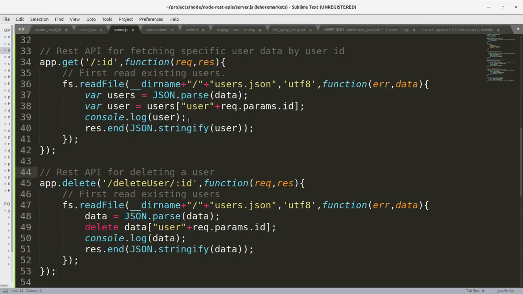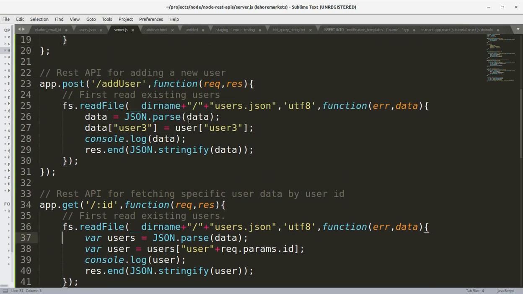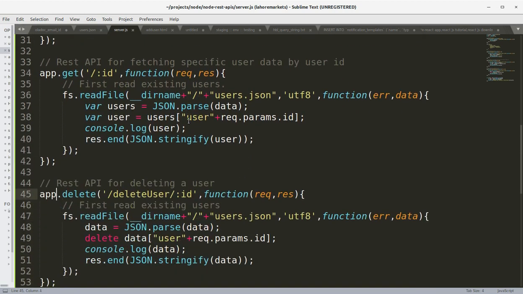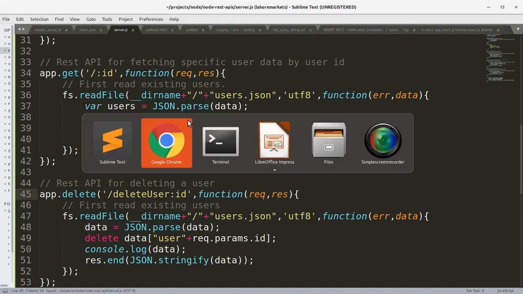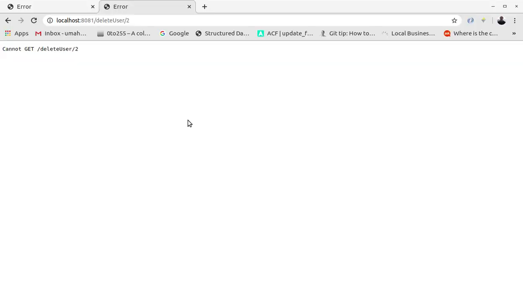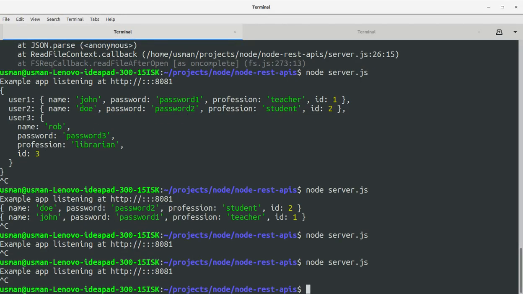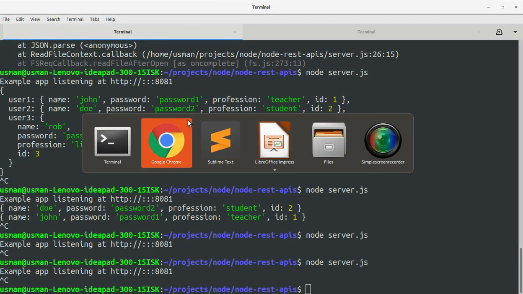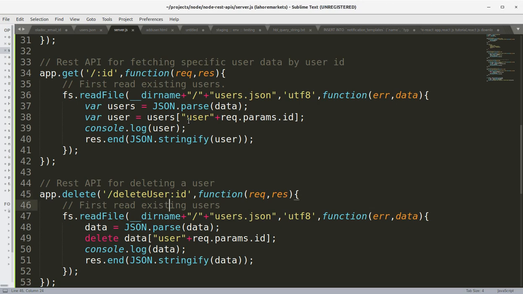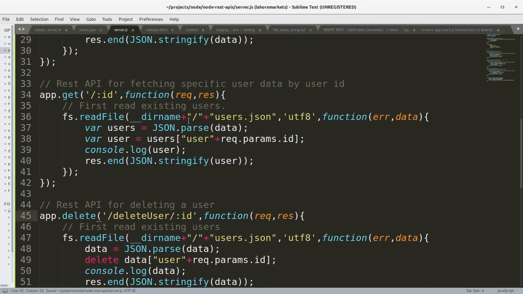Okay, let's try this. Basically we cannot hit this API with the delete request from the browser.